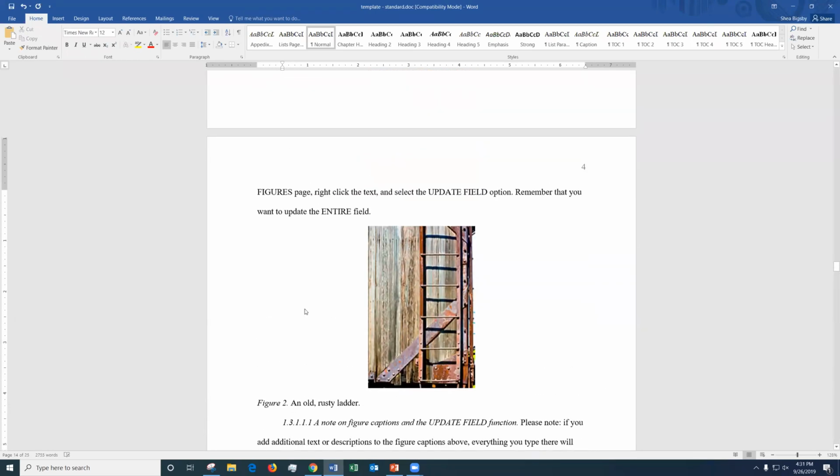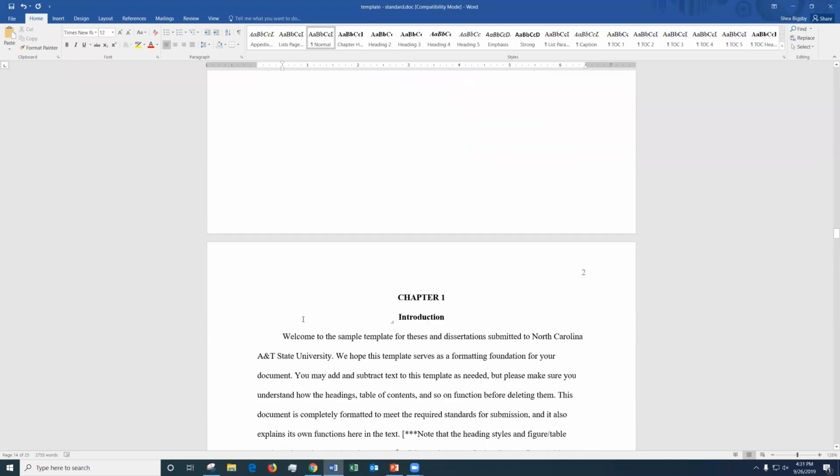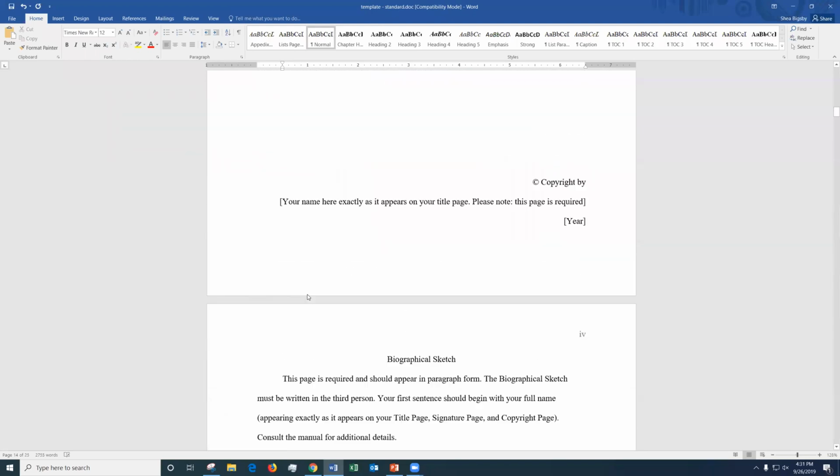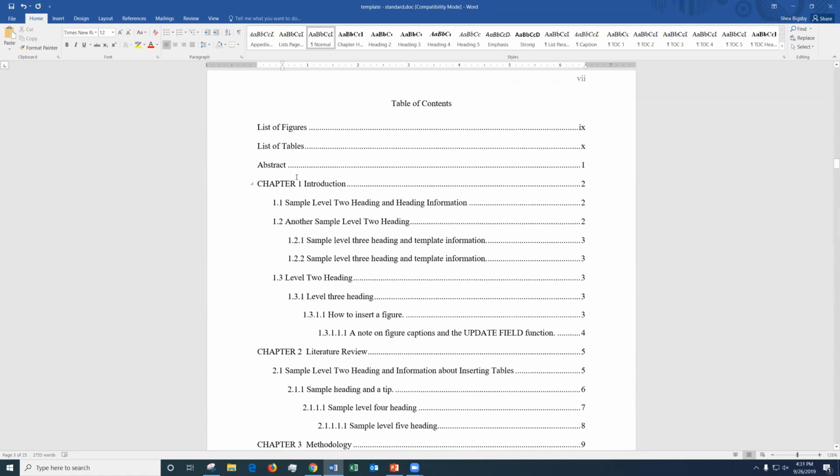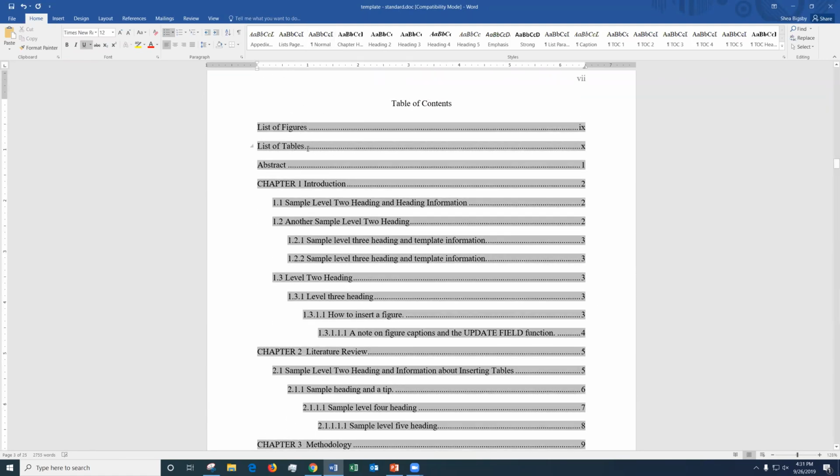Now here's the useful part. If you go back up to the table of contents, as I was saying, you can right click on it and you can see there's an update field option, or there's a shortcut. If you click anywhere on the table of contents and then push F9, the default, try it, it automatically brings up the update field. So we can either right click and do update field, or you can just click somewhere and do F9.